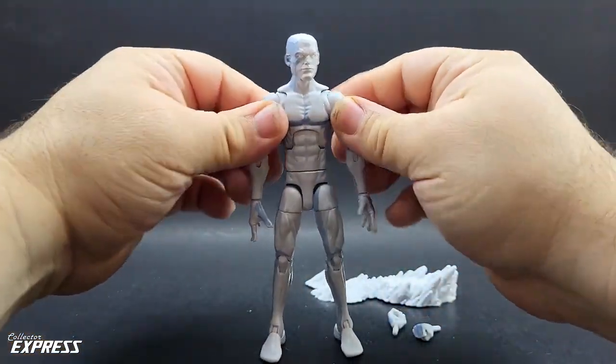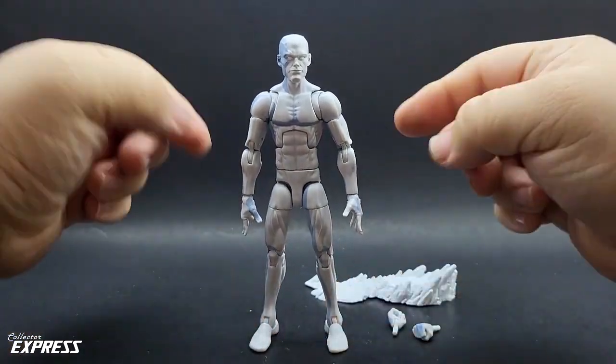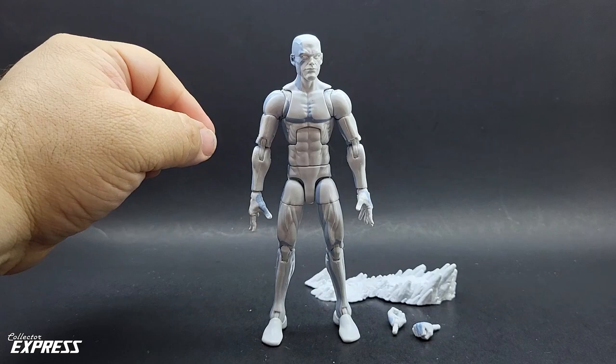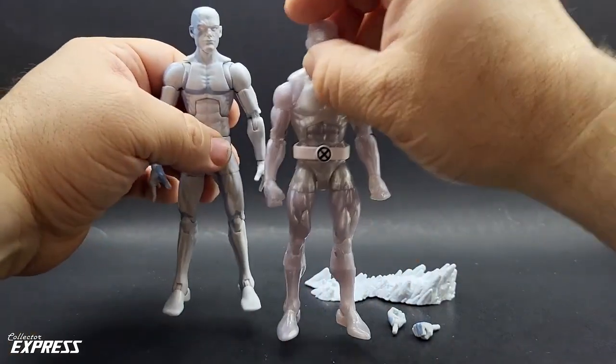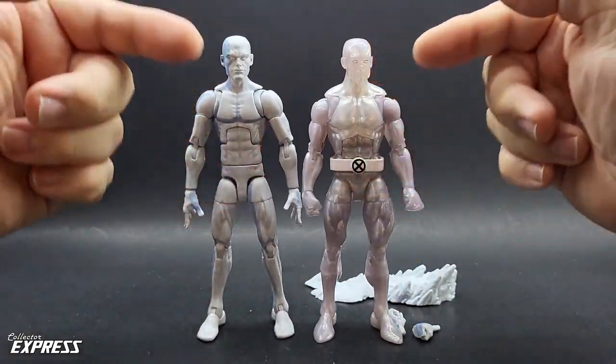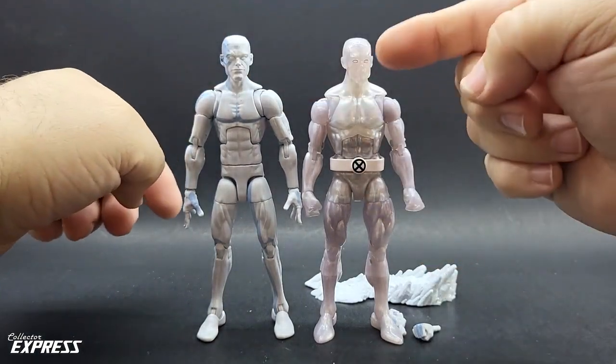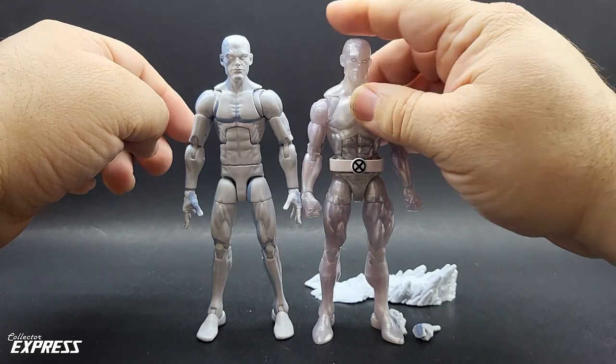I really hate they used this Pizza Spidey body for this. I would have preferred them actually using the body they used with the retro carded one, which was the Sunfire body. This is what they should have used. Better proportion, especially with this head. This head looks huge on this body. Better proportion for this size body.